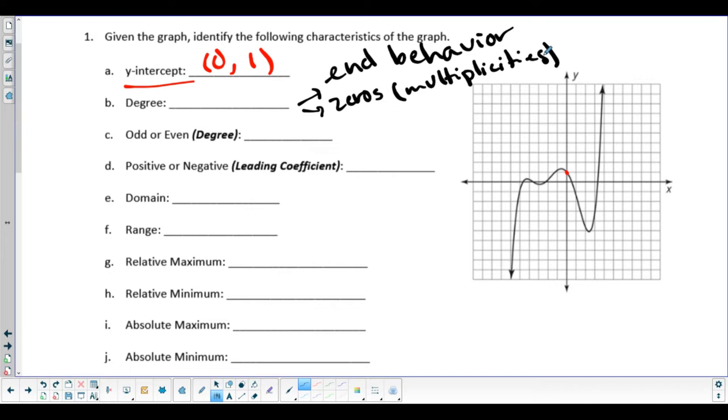So remember, and this is just a little bit of a review, when the zero had a multiplicity of 1 or 3 or 5, an odd multiplicity, it would cross through the x-axis, right? So when I look at these points, I'm going to take all of the points that I cross through, like here, here, here, here, and here. I'm crossing through here, here, here, here, and here. So I'm doing no bouncing whatsoever, which would imply that all my zeros have an odd multiplicity, okay?